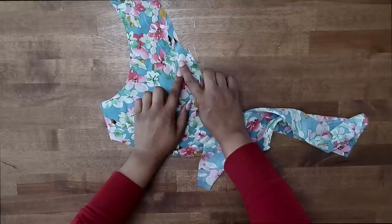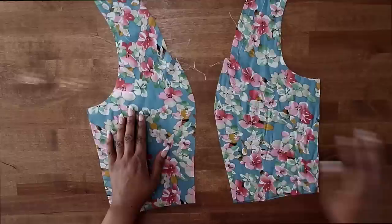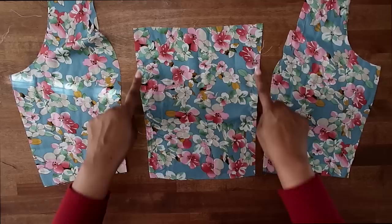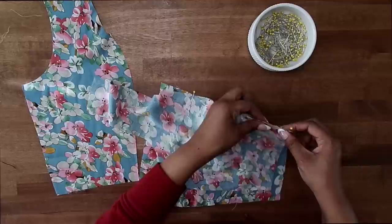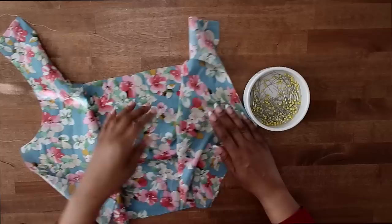I've just done my stay stitching as well as reinforced. Now I'm going to grab my scissors and clip into the inner corner. You just want to clip to the circle — do not clip through it. Now grab your bodice front, making sure it's going in the right direction. You should have your notches down toward the bottom and also be matching up your notches to the notches on your bodice side front. With right sides facing, I'm going to start to pin in place, matching up my notches. Once you have it pinned, stitch on a 5/8 inch seam allowance.